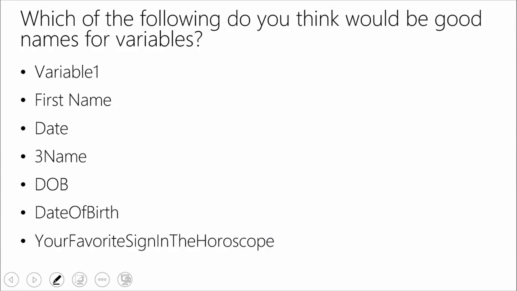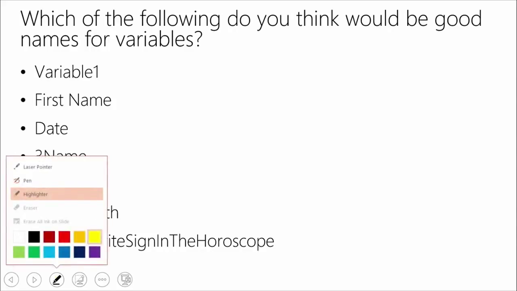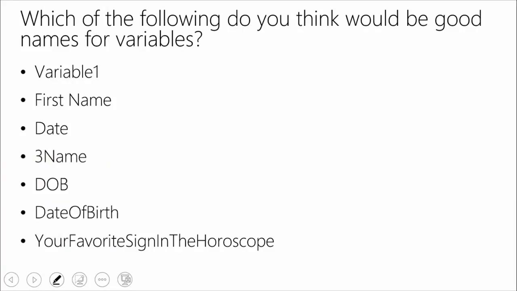All right. So back over here, let's take a look at some of the different variables that are there, and let's highlight the ones that are good. Starting at the very top, we've got variable1. That should be valid. It's got a number inside the name, which is okay, but it's at the end. It is kind of a weird name for a variable. It's not very descriptive. If I look at that, I don't know what's inside of it. So I'm going to highlight that one in red. That one's not really good.